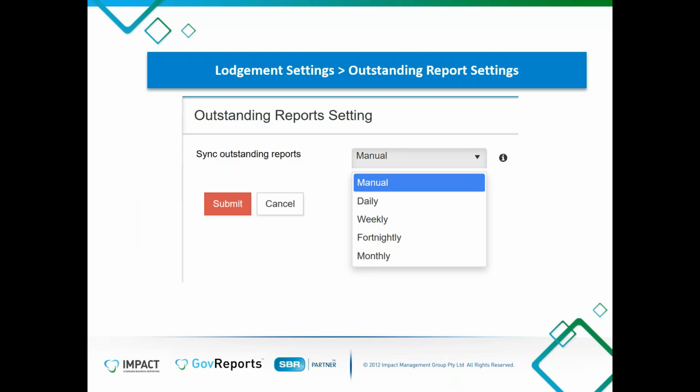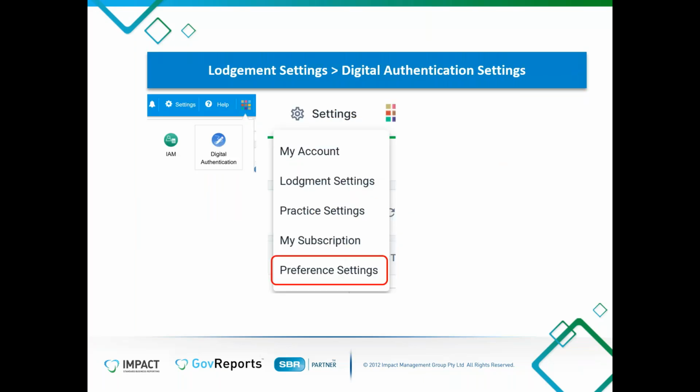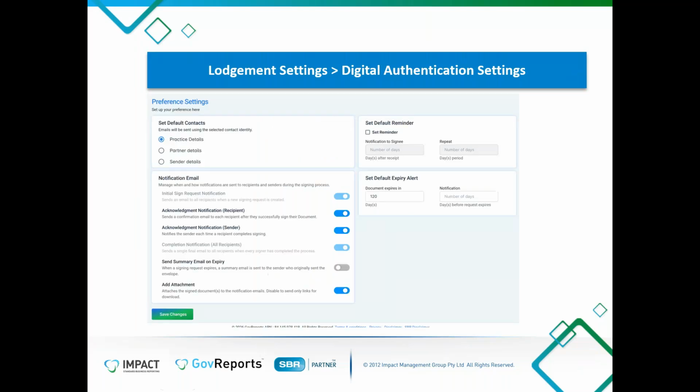The next area to help with your processes and workflow is your digital authentication settings. In there, that little cube next to the settings box will allow you to choose the preference settings for your digital authentication.